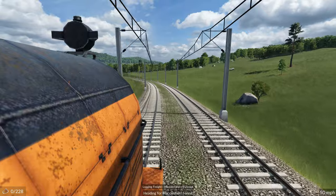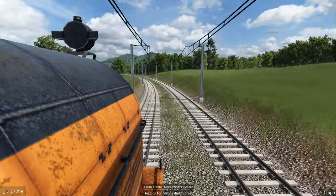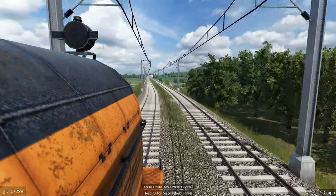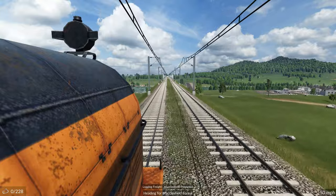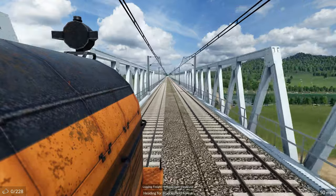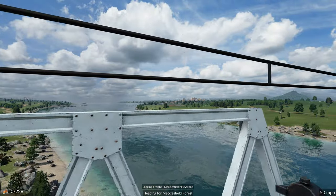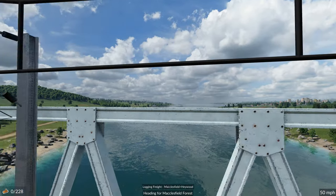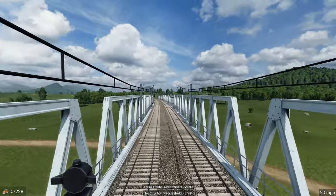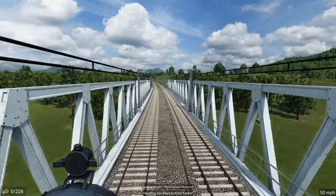The logs will be processed into planks which can then be shipped over to the tool factory. Today we want to get some tool delivery from the plant to Ulverston — which makes sense given it's a close-by location. We're just approaching the bridge over the first river onto the central island that contains Waybridge and Quintal Downs. It looks quite nice up here; Quintal Downs is visible, the skyline's taking shape, we can see Haywood in the distance, and our passenger ferry is making a journey across the river.